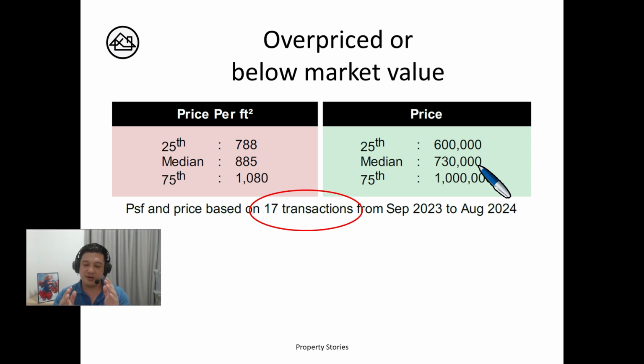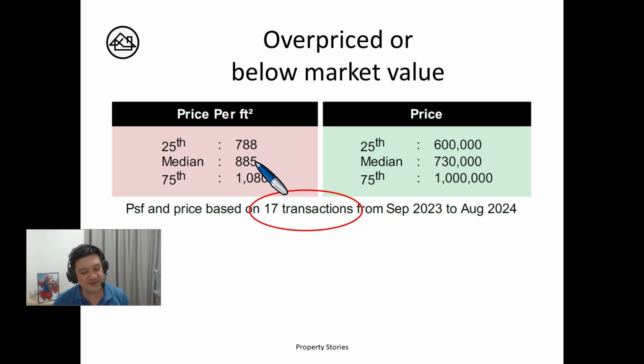So to get a more accurate description of the price, you can look at price per square feet. That's why every time we do a comparison for projects, we talk about price per square feet. We talk about this one's per square feet price at launch, how much, that one's per square feet price at launch, how much. So the price alone is not an accurate depiction. Price per square feet is better. When you compare, use price per square feet.